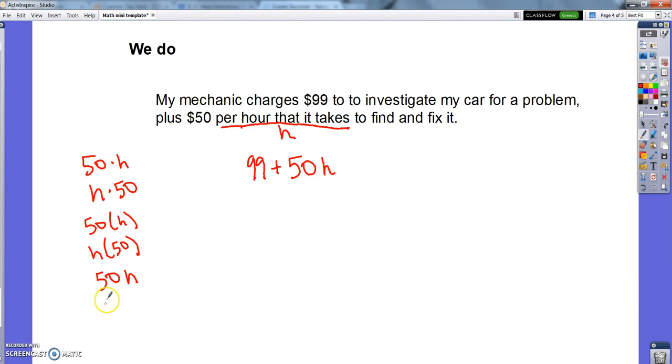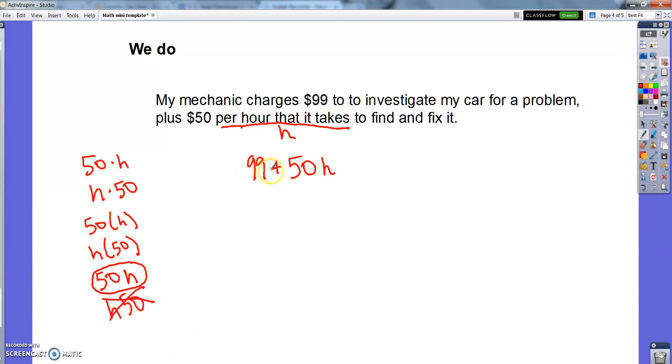You don't ever see h times 50 like this with no sign. I don't know why. Some things in math are just the way everybody does it. So most of the time when you have a variable, you're going to see this one be the one chosen. So I'm going to start getting you used to that.